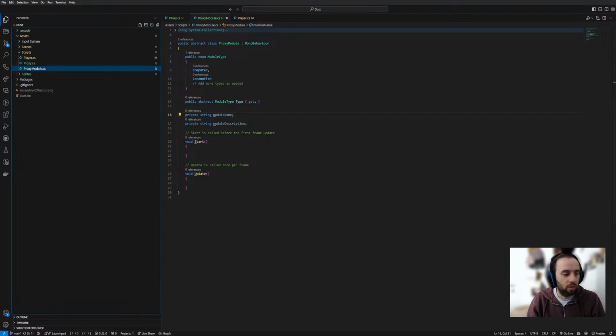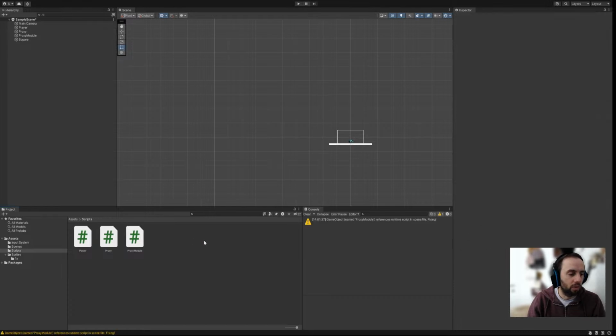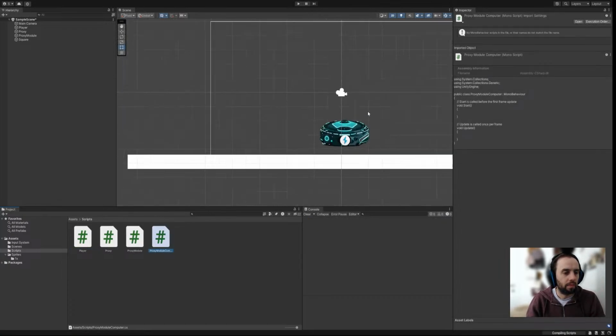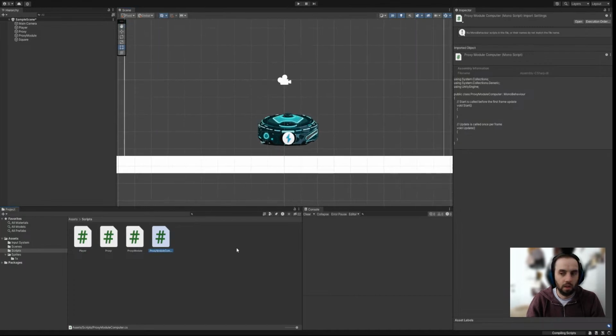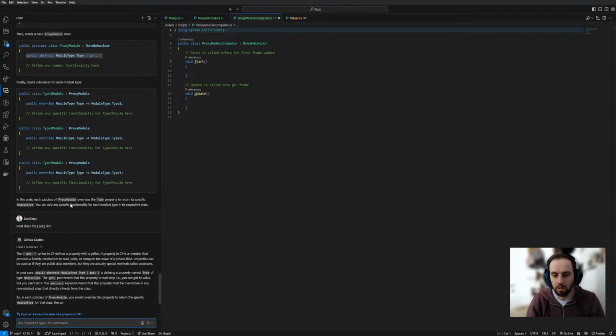So let's make a new script here. To our computer module, create script proxy module computer. We can say that now we go back to ChatGPT.